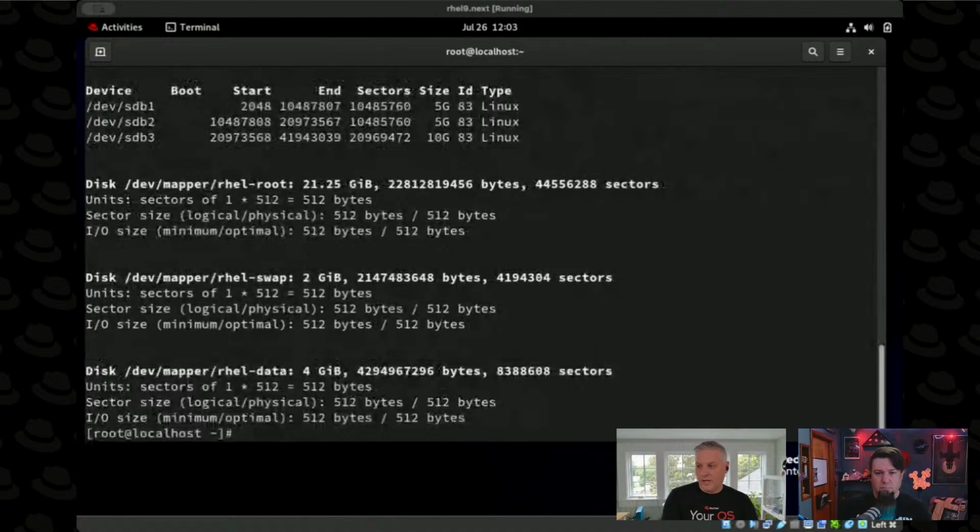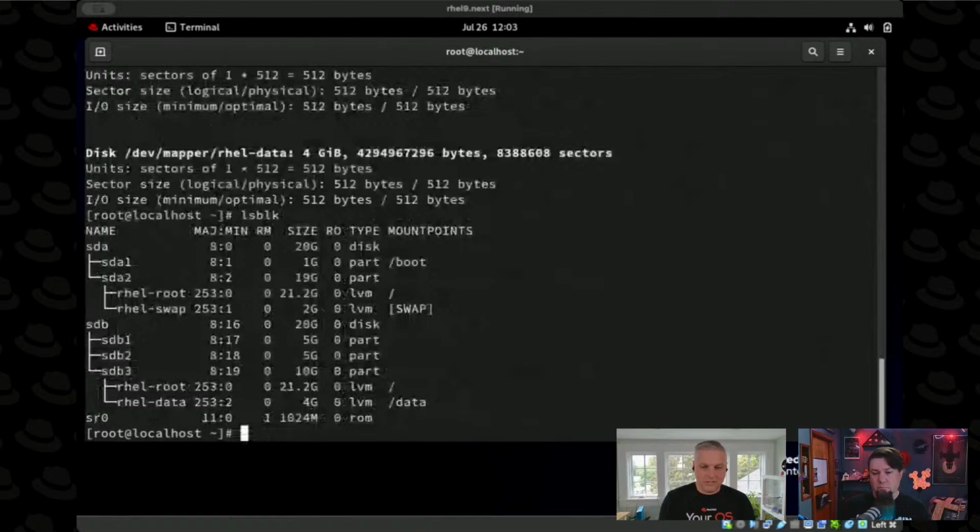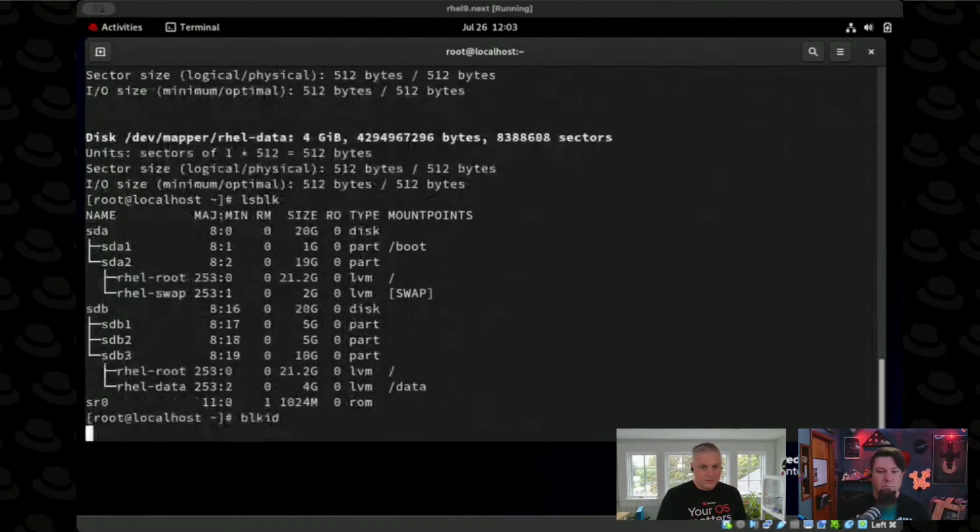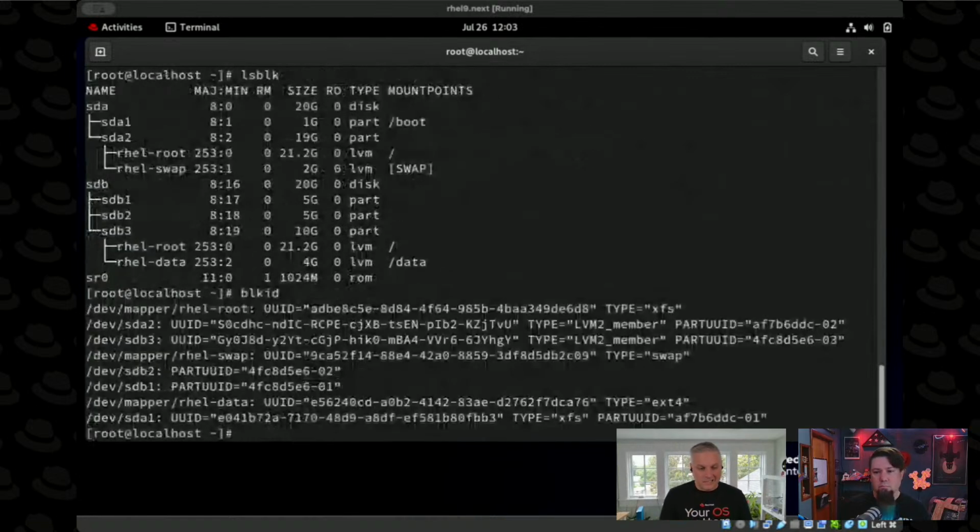And then we also have things like lsblk, which lists your block devices in a tree format, and blkid will show you the block IDs of the different block devices being used for your system. We've covered these in the past, so this is a real quick run through.